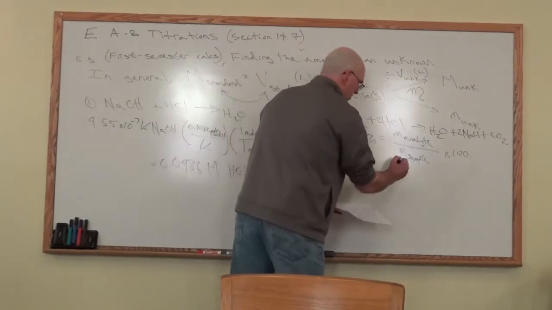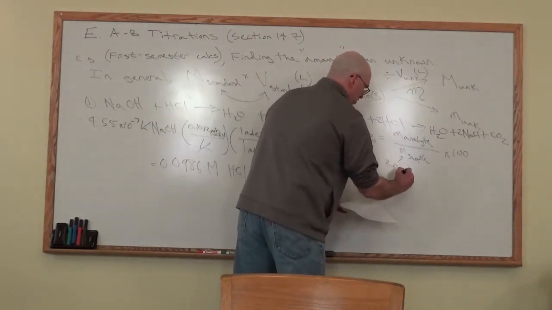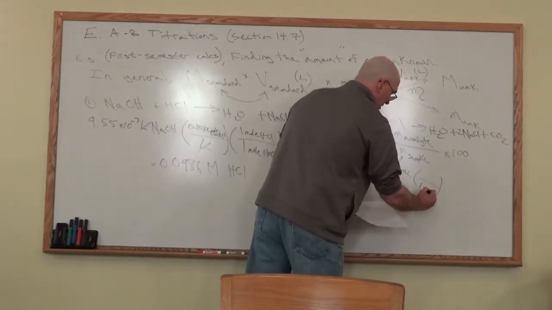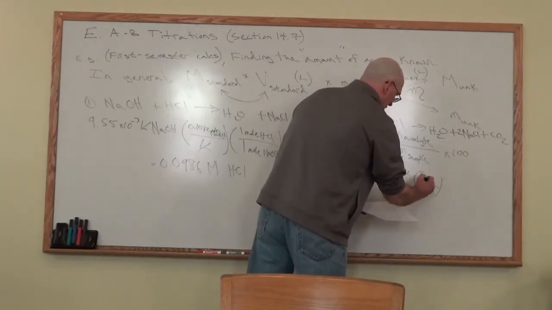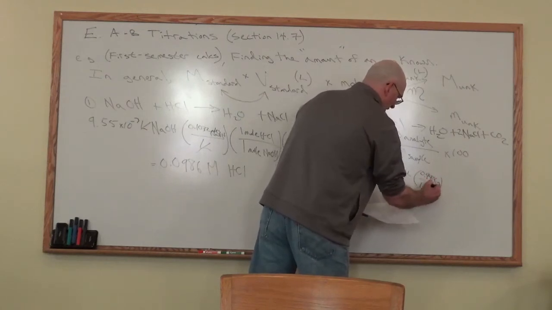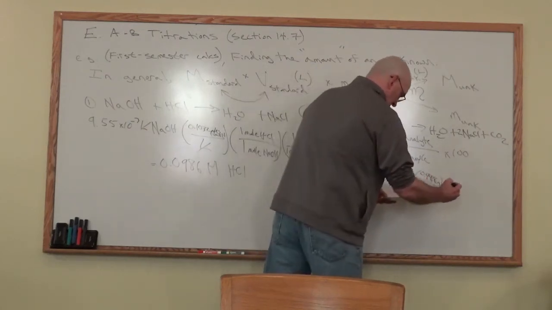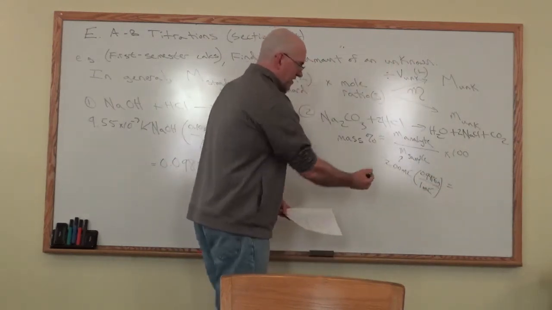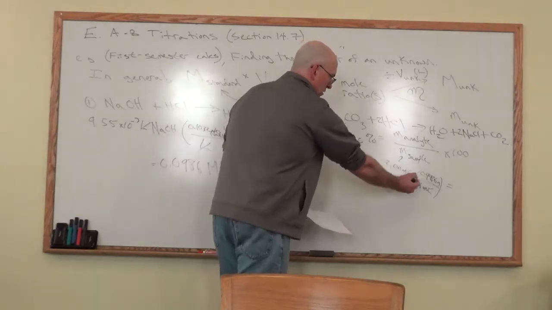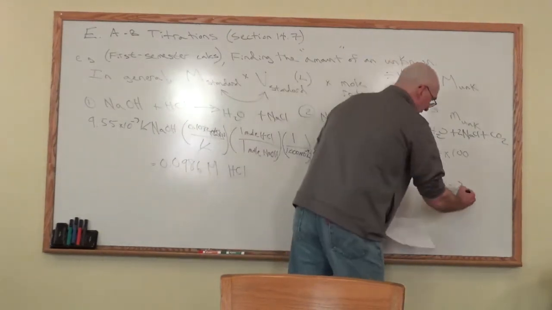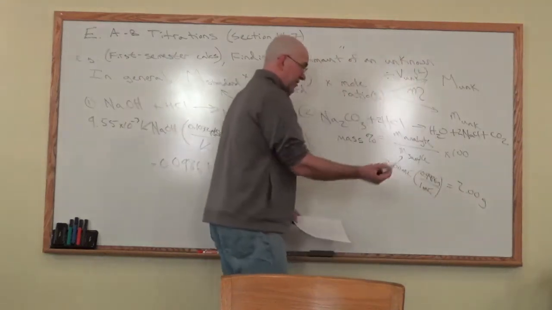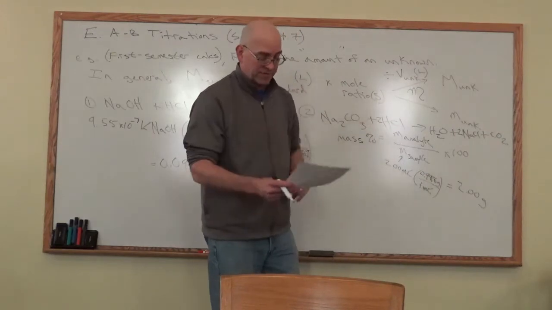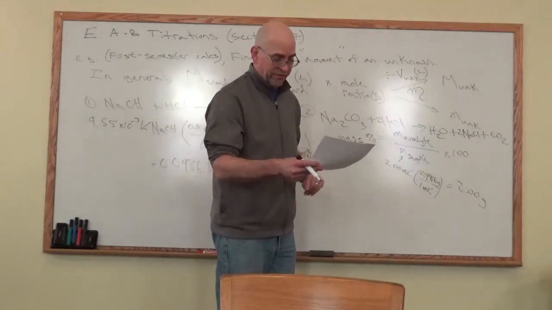So for the mass of the sample, we just have to use a simple density calculation. It's a 2 milliliter sample, and we're assuming it's mostly water. So a milliliter of water, which I gave you in the problem, was 0.9986 grams. Well, actually, with three significant figures, this turns out to be 2.00 grams. So it doesn't even change the value from 2 mils to 2 grams because of sig figs. But convince yourself of that. These are basic things we don't want to forget.